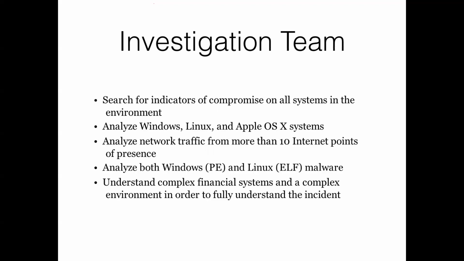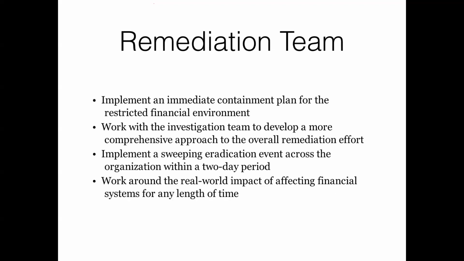Anyway, so the investigation team found indicators of compromise, which are ways to detect the machines that are being used by the bad guys. So first you have to enumerate their tools, tactics, and procedures, called TTP. You know the malware they use, the servers they like to use, strings that are likely to be in their stuff, so you can identify the signs of infection and then run tools that detect the signs of infection on your network. And then you find they've infected all these different systems, analyze the network traffic, and find out everywhere they've gone and everything they did, and map it all out, and then you make a containment plan.